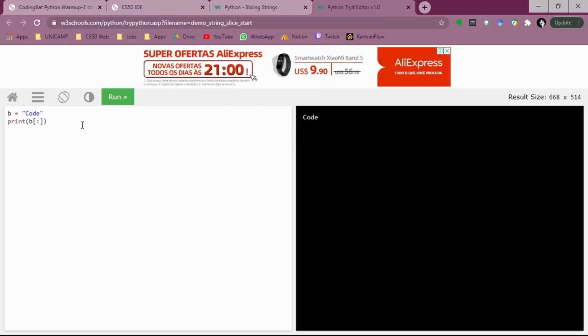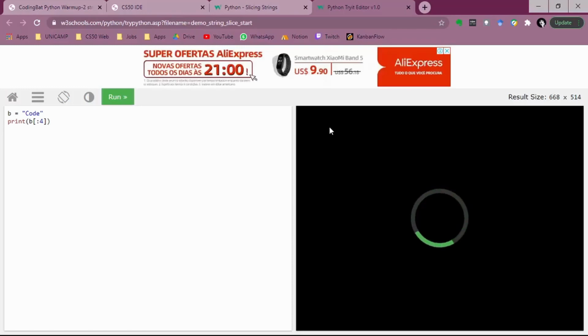But what we're going to do is grab, for example, in the first iteration, just the first letter, that is in position 0. And in the second, we're going to increment a variable, and then we're going to grab CO. The next iteration, we're going to grab up to the position 3, but actually it's up to position 2, remember, because it's not included, COD, and then we're going to grab everything, okay?